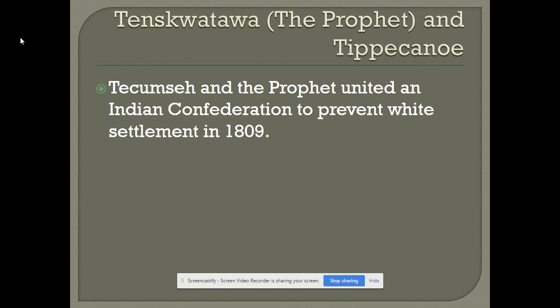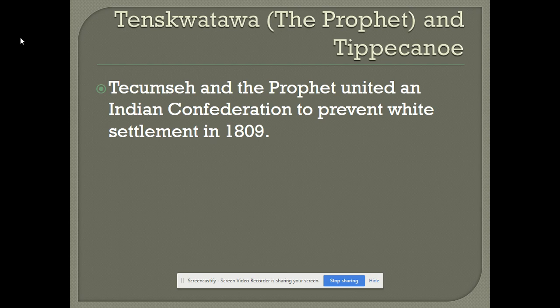It doesn't happen. He has a brother called the Prophet, and I'll explain what happens. Tecumseh had gone down to the South to try to recruit the Cherokees and the Creeks particularly. And his brother, the Prophet, whose name is a long name I have trouble pronouncing, had a bunch of warriors that did not want to assimilate into white society, who converged on what's called Prophetstown. And Tecumseh had told his brother specifically, do not fight the Americans till I get back. Okay, he gave him specific instructions. Mostly it was Shawnee, and Tecumseh and his brother were Shawnee, which was a powerful tribe in the Midwest.